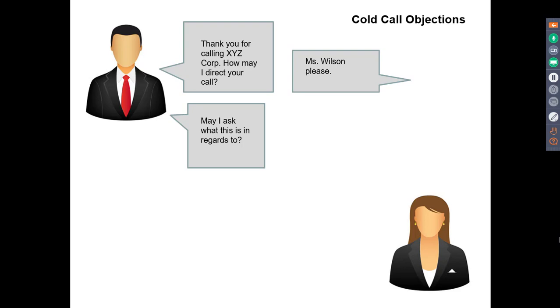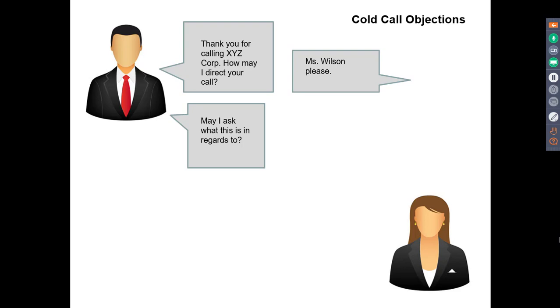As soon as you say anything like that, they say, "We're not interested. We don't need any. Let me put you into a vendor mailbox." So you don't want to say any of those. And you also don't want to flat out lie. "What is this in regards to?" "Oh, we had lunch the other day, and I wanted to call to see whatever." You don't want to flat out lie to get past.